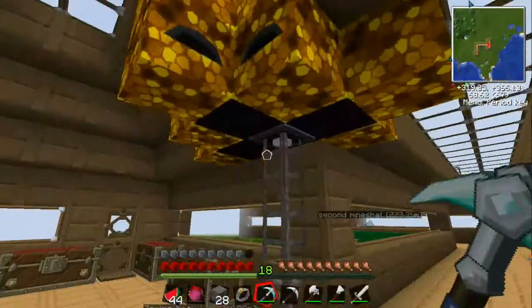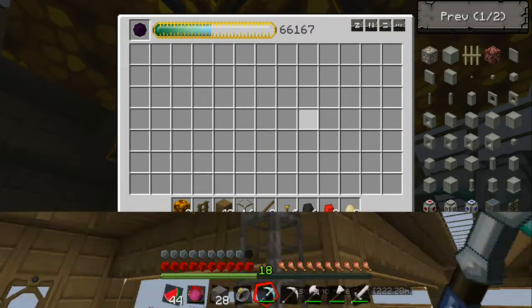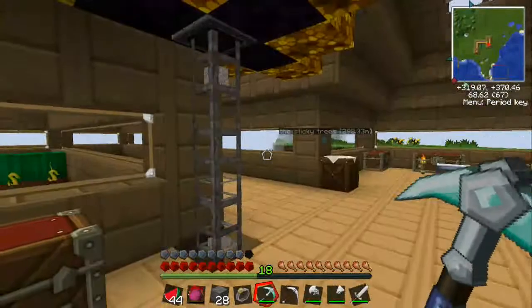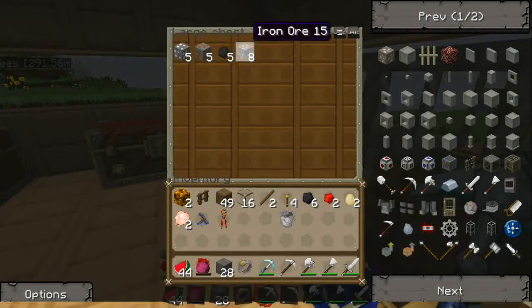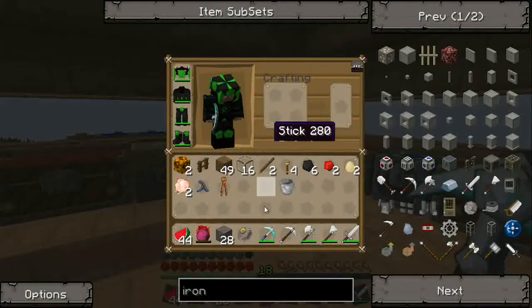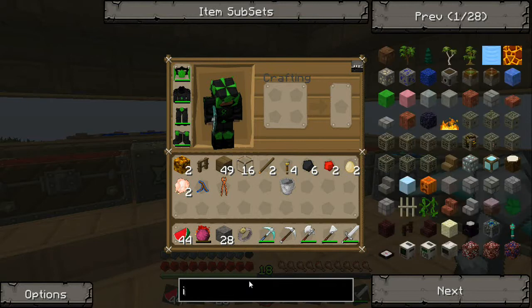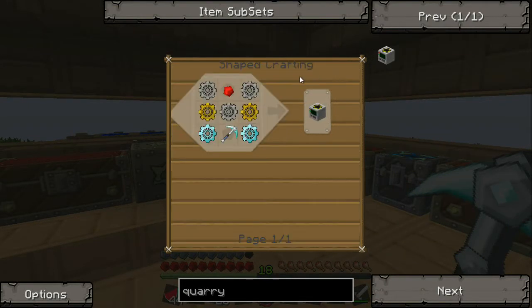Okay, cool. So now that we have this going, it's going to be producing dark matter soon. Quarry's functioning. Do we have anything in here yet? Yep, we have plenty of stuff now, or it's getting there, at least. I say we make another quarry. I think we should. Let's see how we make a quarry. Diamond pick, gears again, and redstone.